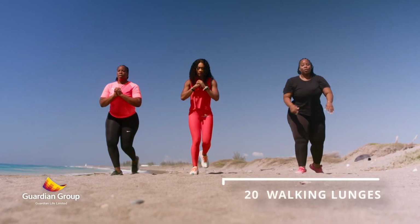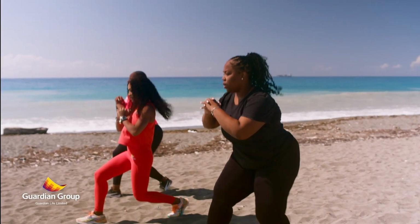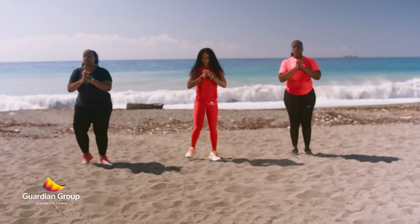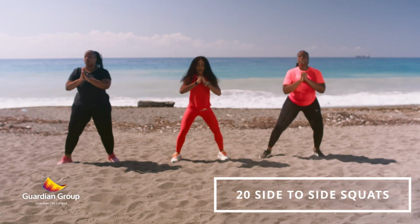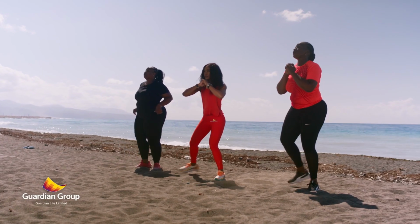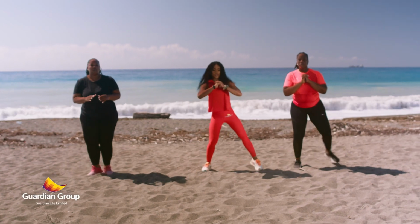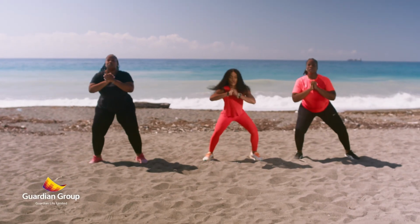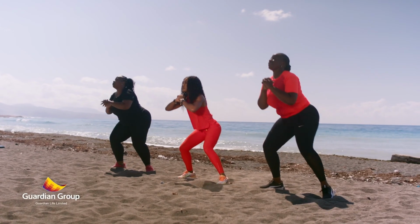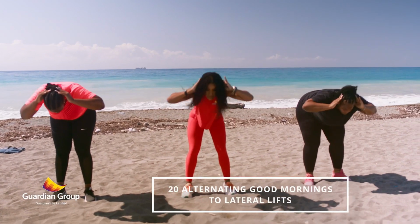So now we're going to be doing 20 walking lunges. Boom, boom, boom, boom, boom, boom. Next, we're going to go straight into side-to-side squats. We're going to go right leg first. Let's go. We're doing alternating good mornings to lateral lifts.